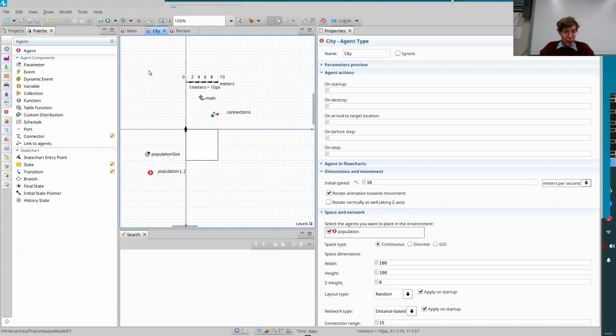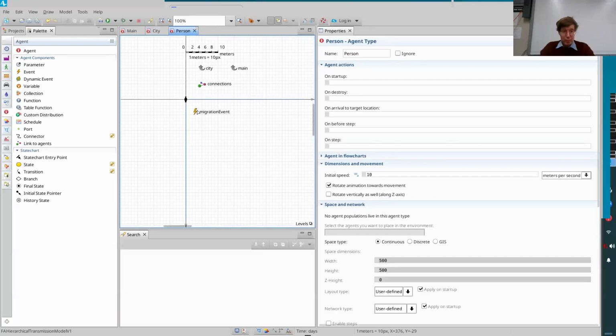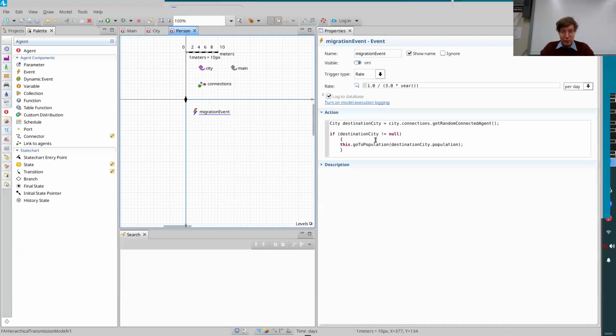This person is in the population of our current city. Here we're getting a destination city from among the randomly selected connections. Among a randomly selected connection, we're going to get the destination city for it. And we're going to add ourselves to that population and remove ourselves from our current city. So that's the plan.